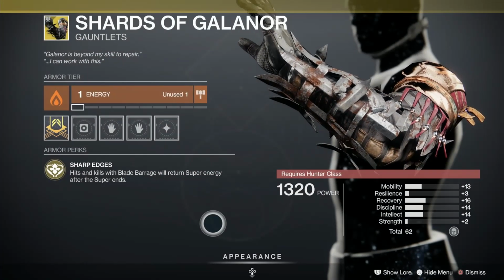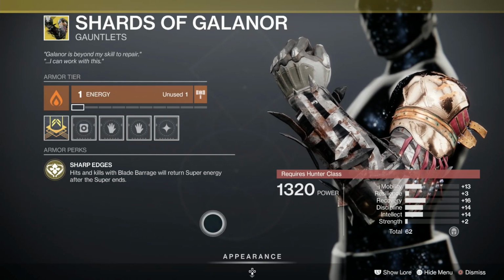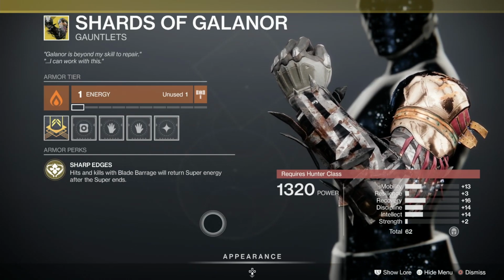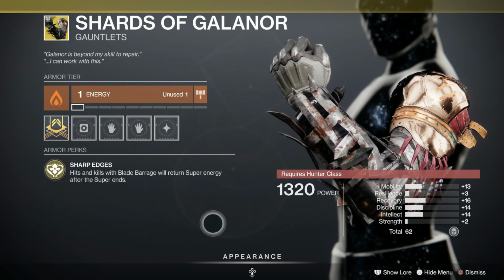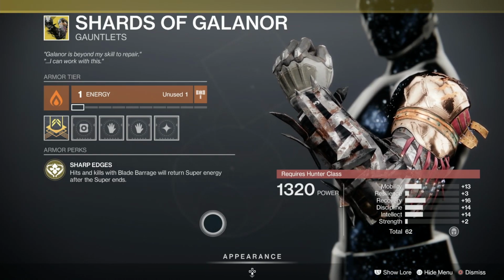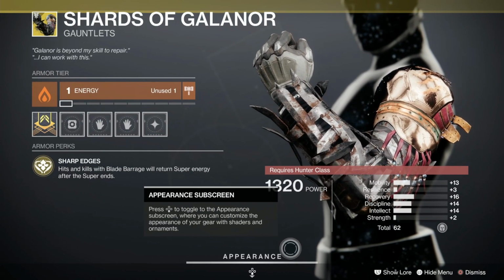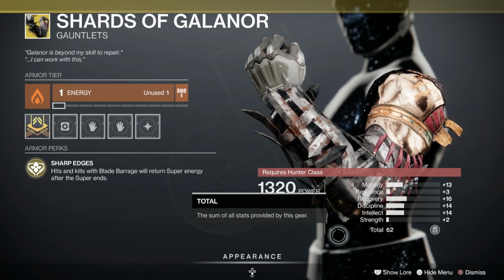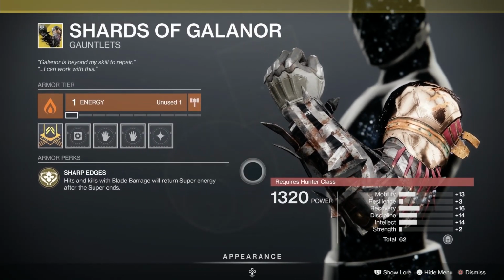For the hunters, we've got the Shards of Galanor. Hits and kills with Blade Barrage returns super energy, which is very nice. What have you got? 62. That ain't bad. And it's got a reasonably high mobility of plus 13. Recovery 16. Discipline 14. Intellect 13. A real good spread of stats there. Not too many ups and downs. Strength is a bit arse, but there we go. But if you're a hunter and you don't have the Shards of Galanor, it's worth picking that one up this week.